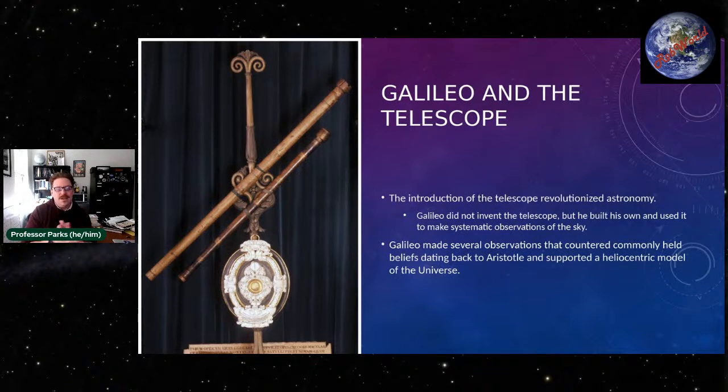there may be a misconception out there that Galileo invented the telescope. And the telescope that he used is very much like this one. I don't remember if this is a mock-up or if this is actually one of the telescopes that Galileo had built and used. Galileo did not invent the telescope. He was simply the first person on record to use a telescope to look at celestial objects. The person who invented the telescope was probably Hans Lippershey in 1602.